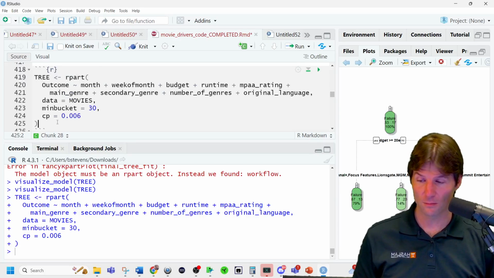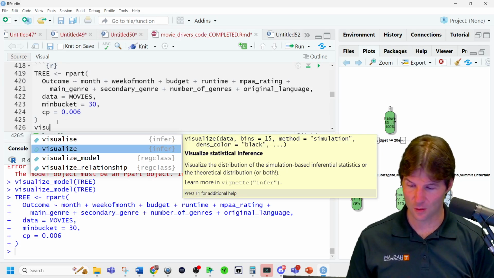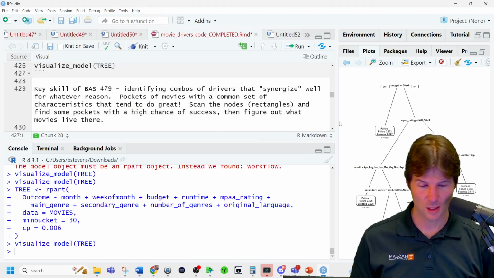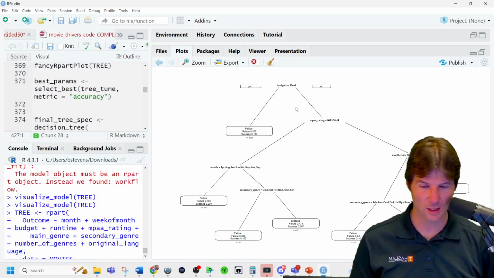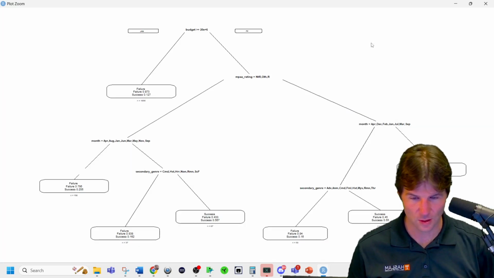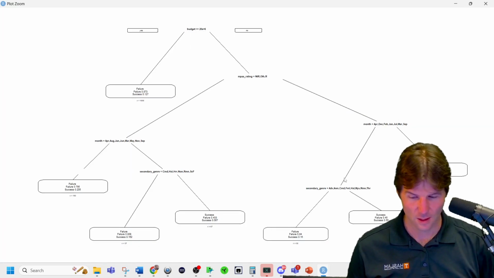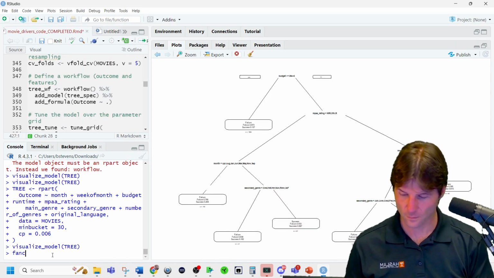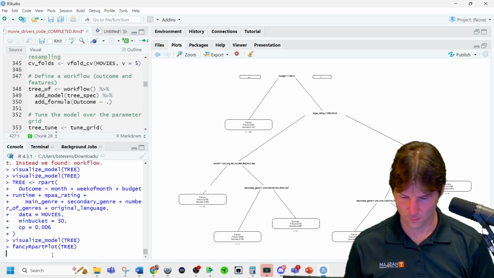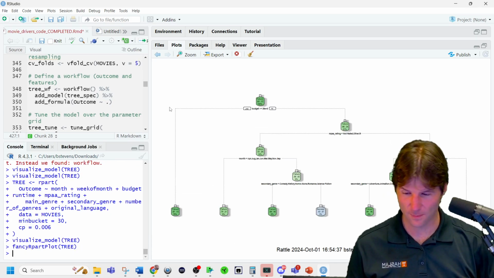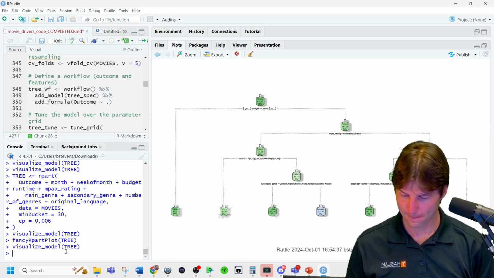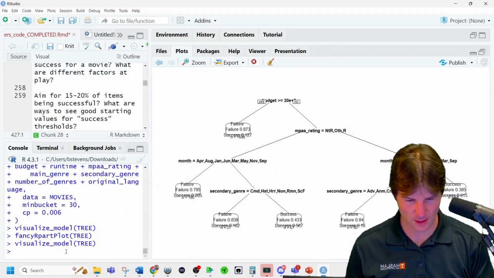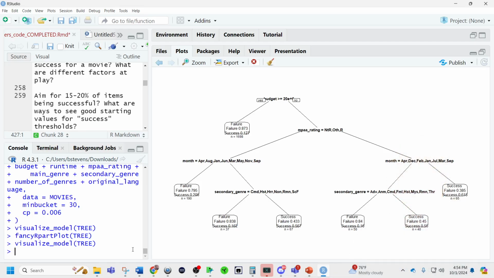So what we can do now, nice and easy, is visualize the tree. Visualize model right here, tree. And as you can tell, we got a much bigger tree, allowing for those buckets. And let's see, can we actually read it? It can be hard to read. I think maybe, let's see what fancyRpart plot does with this. Ready? No, too small still. Too small. Let me try and make them bigger. Okay, get it sized right. Not too bad. We can actually see it now.